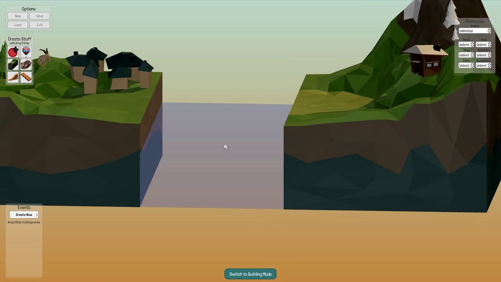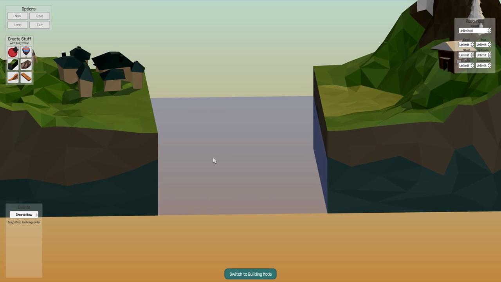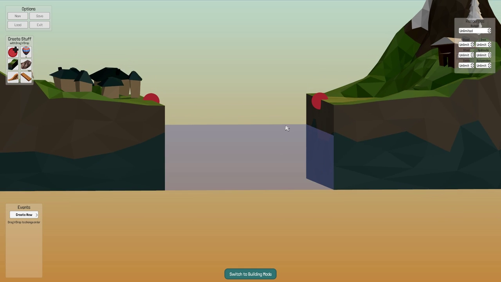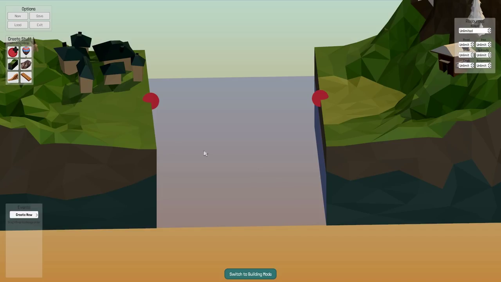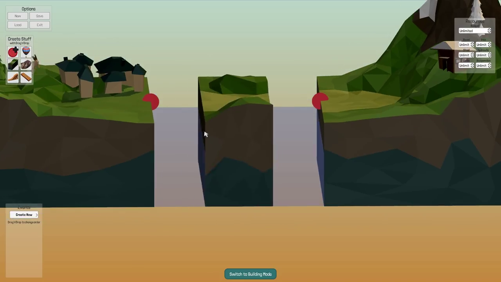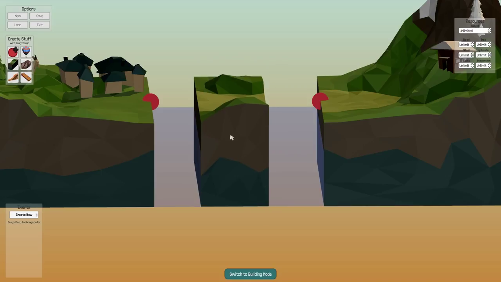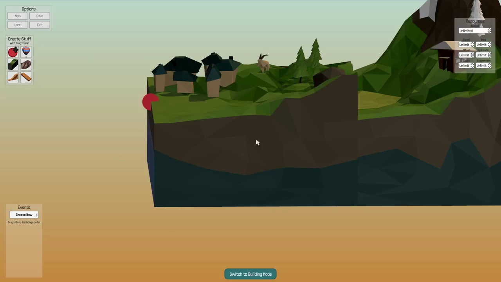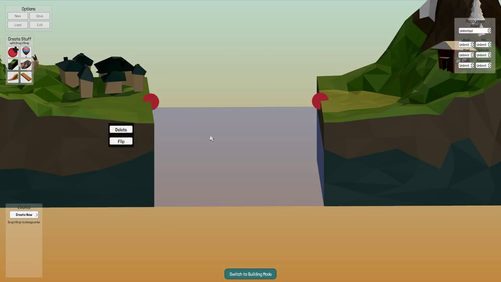Let's start and try to do something simple. So here's a normal bridge, maybe? So a point here, and one on the other side. I think that looks good. And I think this is another landmass, yes. Can I delete it? No. Oh. If you right-click on something, you can flip it and delete it. That's good.